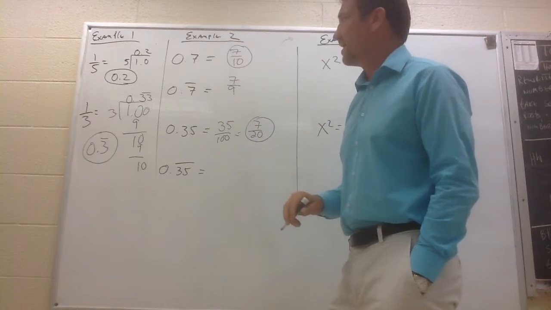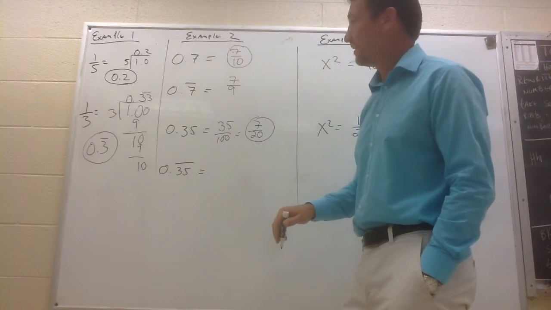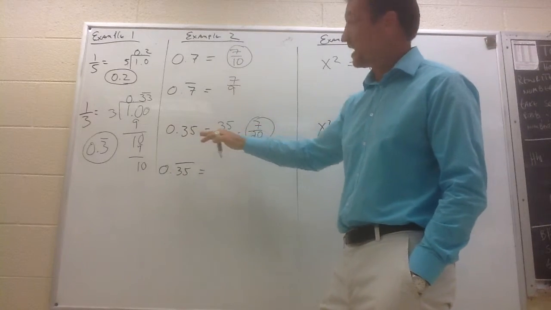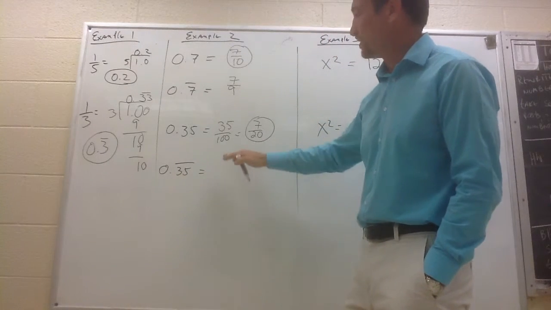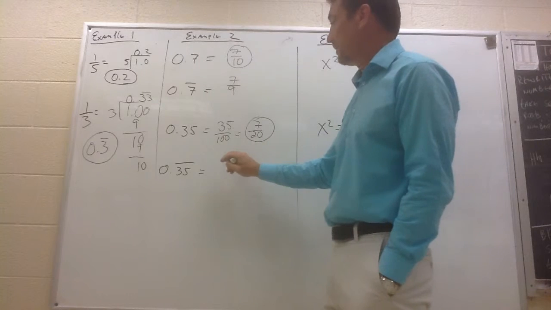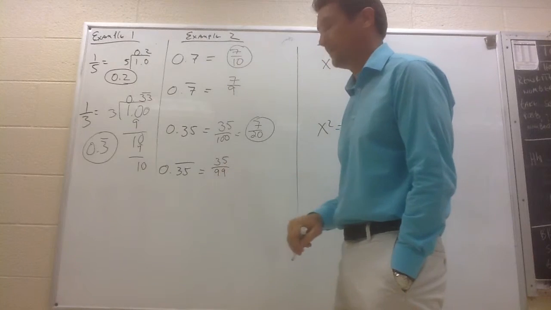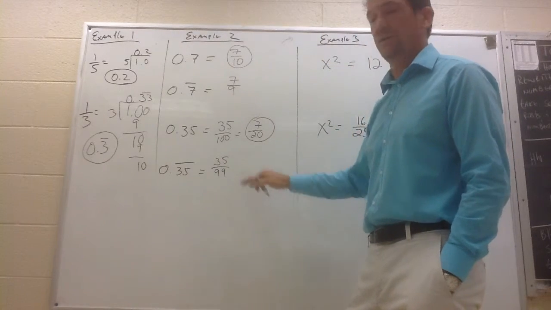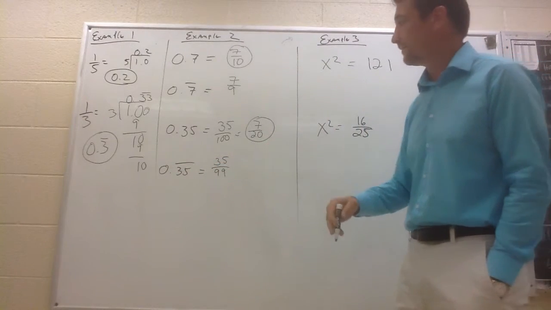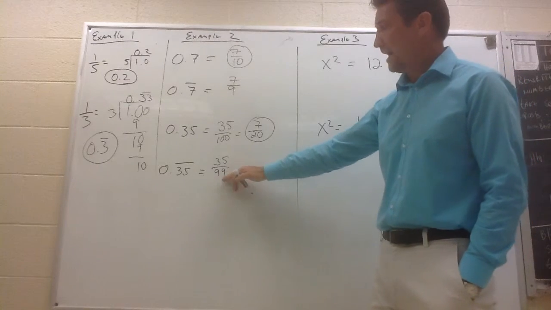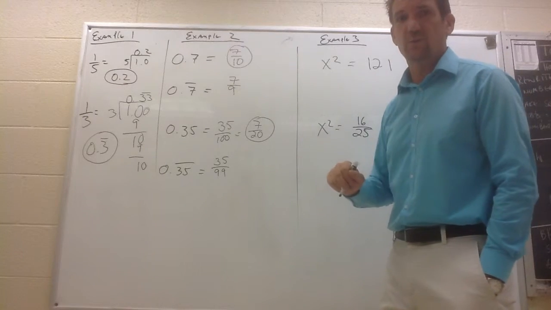And this works for any number, any repeating decimal. 0.35 repeating, well remember 0.35 we said was 35 100ths. When we have a repeating decimal, we subtract 1 from the denominator, and we make it 35 over 99. And sure enough, you can check that one. 35 divided by 99 will give you 0.353535. Repeating decimals. The why behind this is kind of a rather lengthy process. You can see it in your textbook, but again, I don't want you to worry too much about it right now.